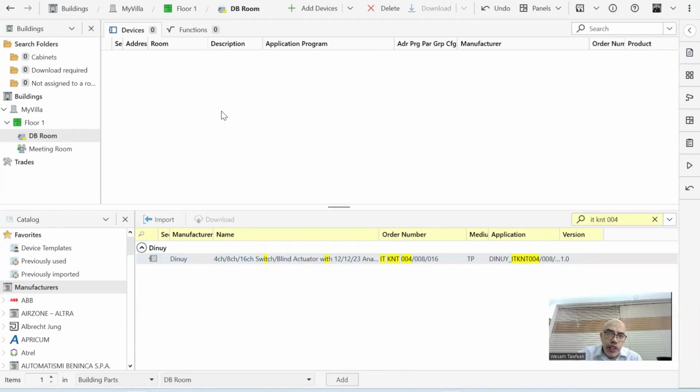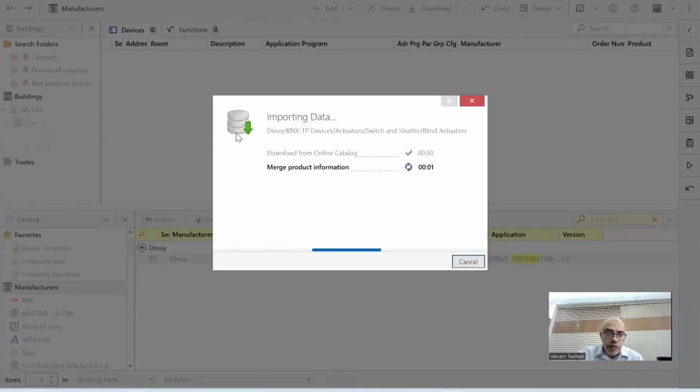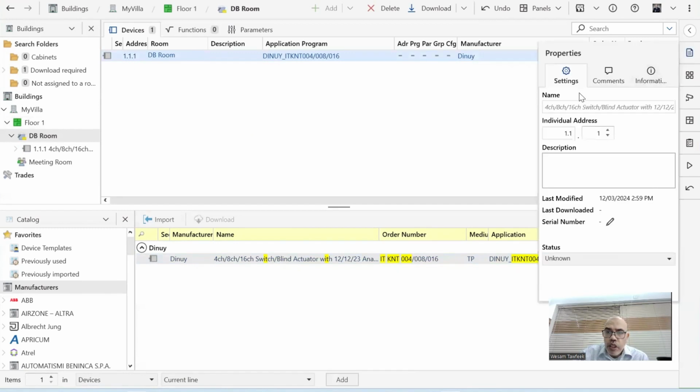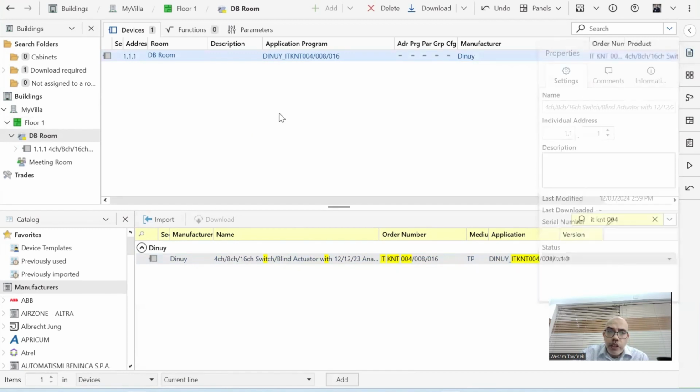So now I need to insert the device here. I can do it in many ways. I can double click here, insert here, I can drag and drop here, or I can go to the building part in the DB room and say add. I do the simple way by dragging and dropping. When I drop a device, it's now in the room. If I click here and go to the properties, I can see the properties of the device. By default, it's taking an individual address 1.1.1, since this is the first device in the line 1.1 that we created already during creation. We'll talk about this in some detail later.